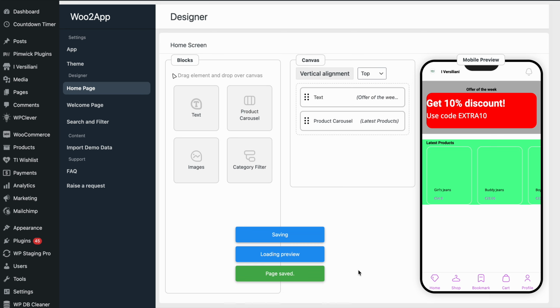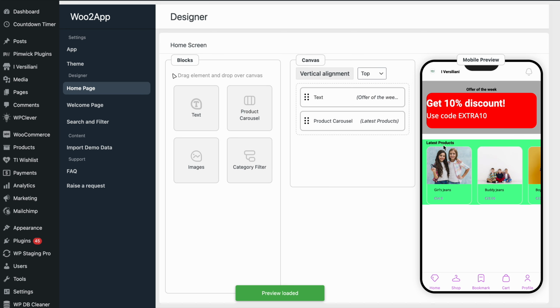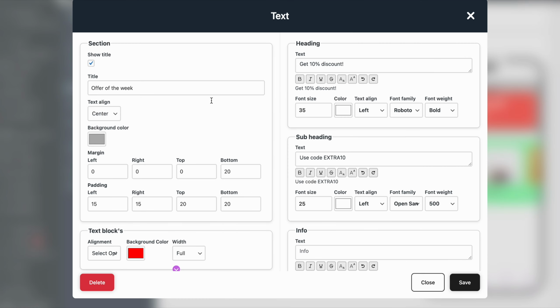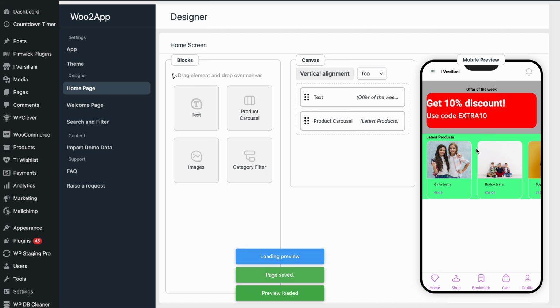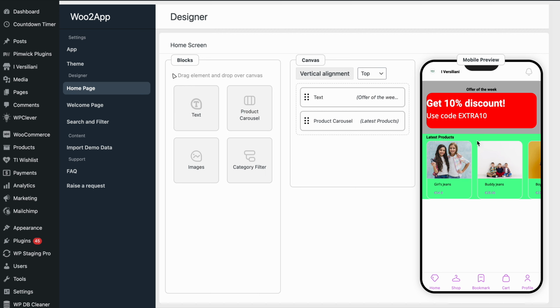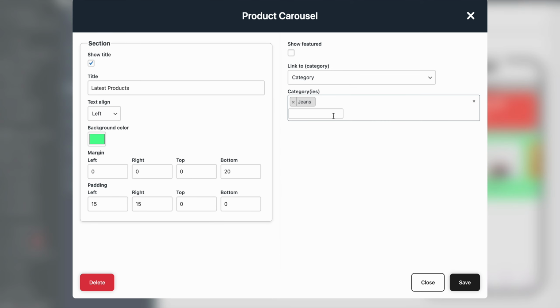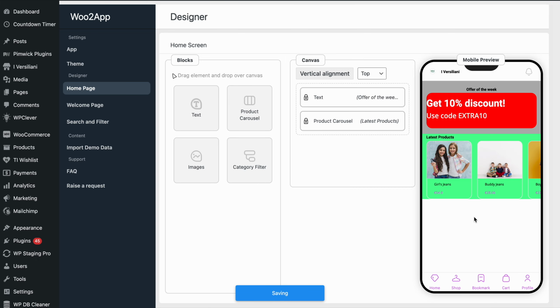Now the page is loading the preview. Now we can see that there is a difference. There's wide spacing between both of the blocks, which is because of this margin button. I'll remove this and see what happens. Now both of the blocks are one after another without any spacing in between. I will give a top margin of, let's say, 40 pixels and save it.